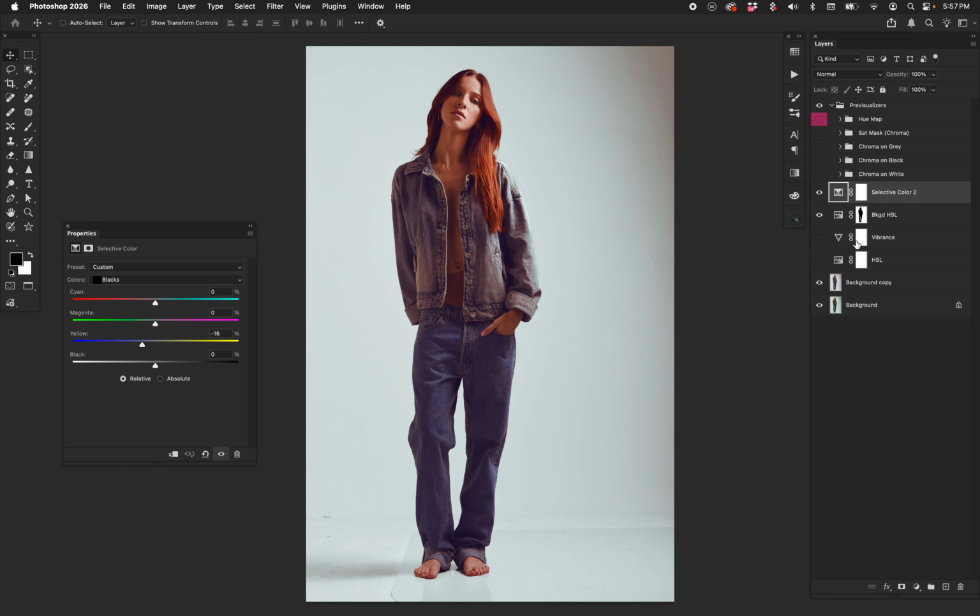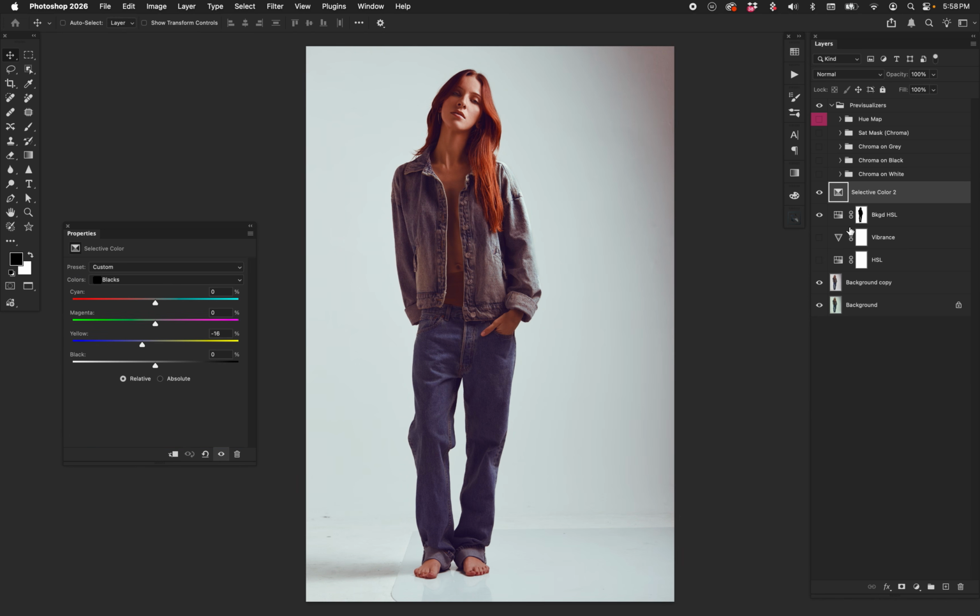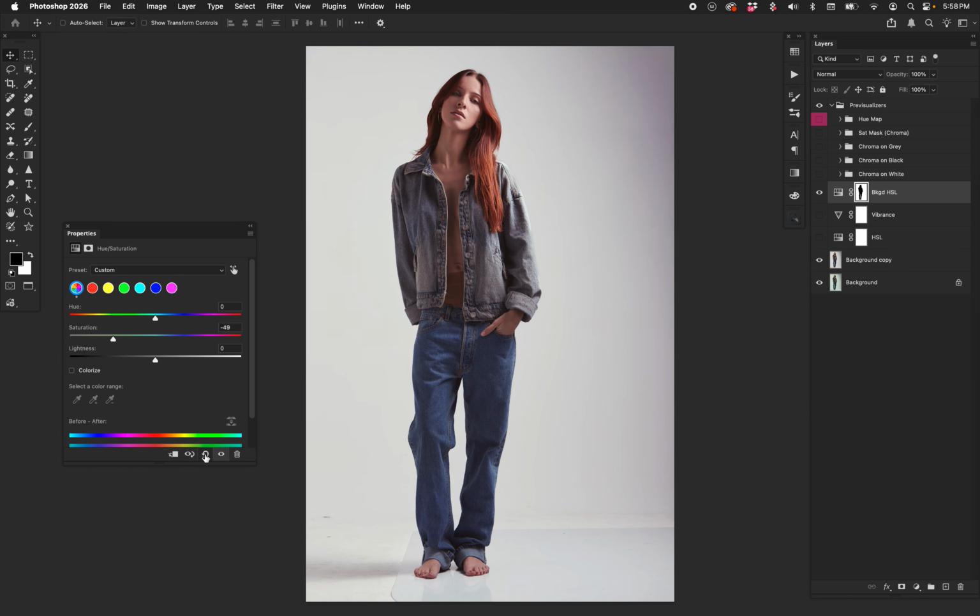Now, whether you add grading on top and then desaturate the background here, like only grade her, and then change the desaturation just a little bit to control the background, that might give you a more predictable result. I don't know. That's going to depend on what you're trying to do, right? So let's go ahead and reset that.